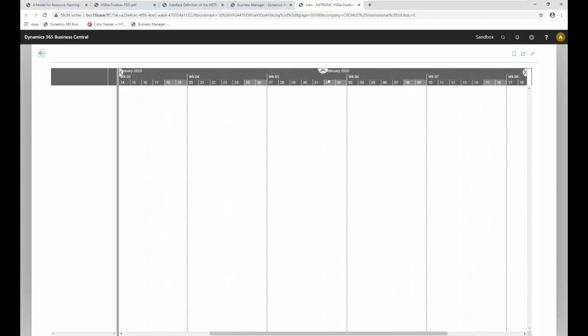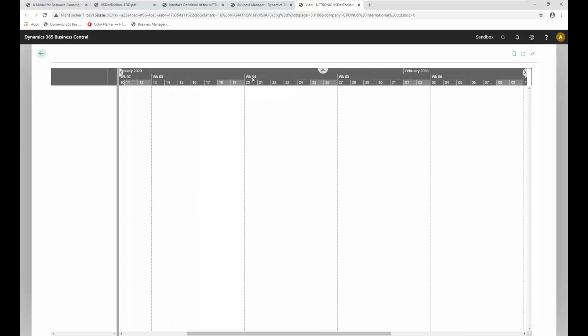By this, I can move the time frame I'm looking at. And I can use my mouse wheel to zoom in and out. This is the maximum zoom, and you can see I started with the 1st of January and ended at the end of February. This is the time frame this control add-in visualizes.